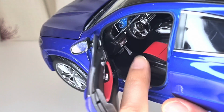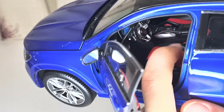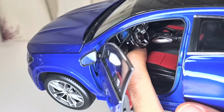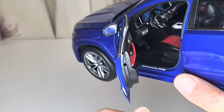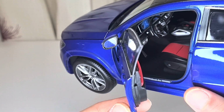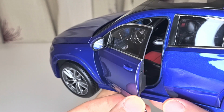These red pieces on this car seat are actually nice, smooth plastic. So it feels better quality, actually. I am very impressed. I was not hoping for that much level of detail inside, but I'm quite surprised to say this is actually not bad at all.